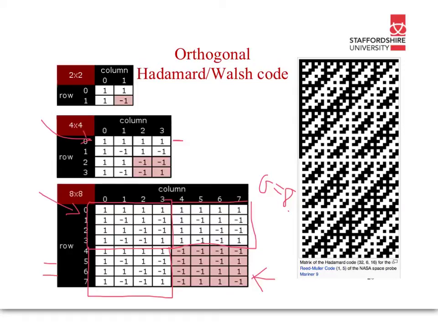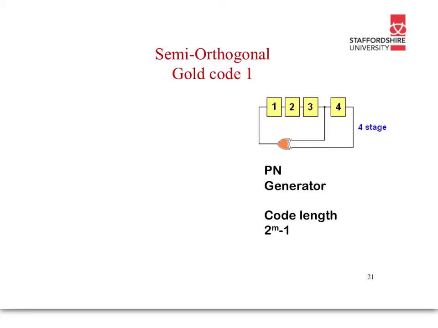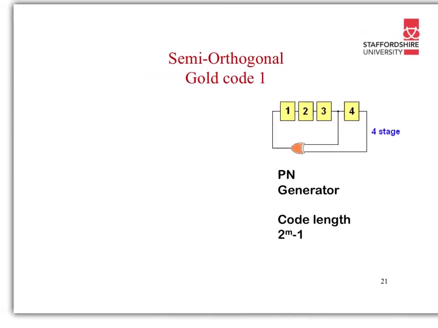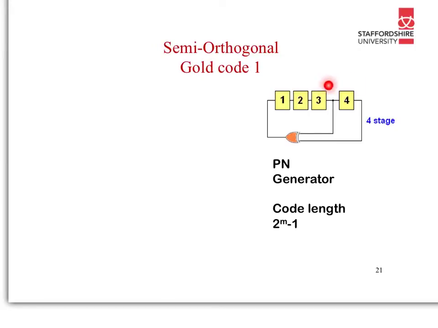For this case, we use semi-orthogonal codes. So in a semi-orthogonal code, computers cannot generate random numbers, as you probably already know. So what we'll use is D-type flip-flops or a shift register. Here we have 4 stages in our shift register, very similar to how convolutional encoding is done. It's known as a PN generator or a pseudo-noise generator. And what pseudo-noise means is it is pretend noise. So it's pretend random. So it isn't really random, because after a certain period of time, the output repeats itself.